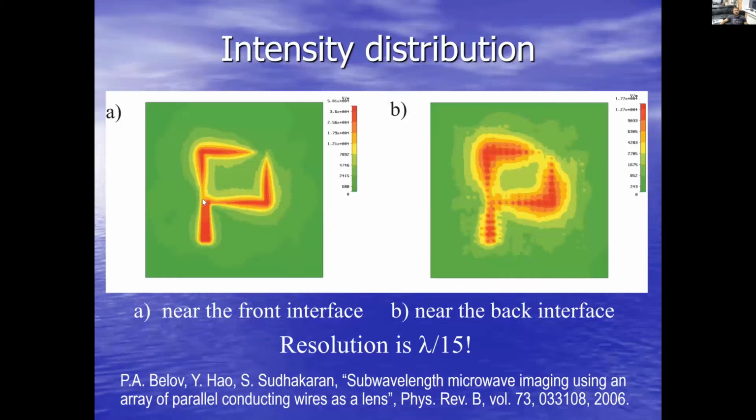Okay. So mathematically, in the theoretical papers, we proved that resolution is actually in between one period and two periods. So two periods is actually more than the real resolution of this device. One period is something which usually people can see, because you also have near fields because of the ends of your wires. That's why you cannot clearly say. But okay, if you're okay with two periods, then this is exactly lambda over 15, which you will get here. Period is 1 centimeter, wavelength is 30 centimeters. So it will be two periods over here.